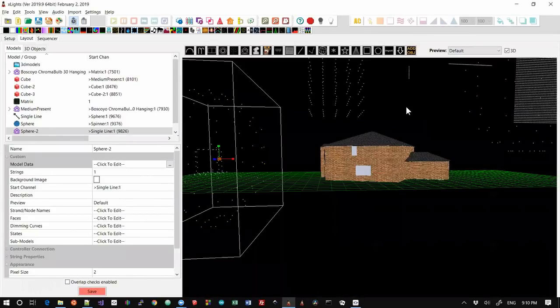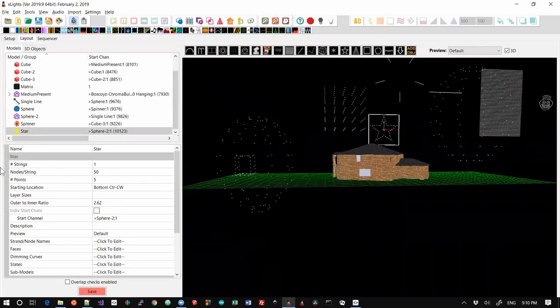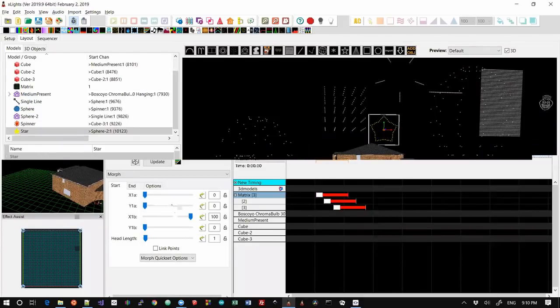Tyler came along and implemented a change to the star model where he made it possible for you to change the inner and outer ratio of the star. Historically, it's always just been fixed at this magic ratio of 2.62. But you can now make your stars have sharper points or less sharp points. I guess you can get it almost to a pentagon if that's what you want to have.